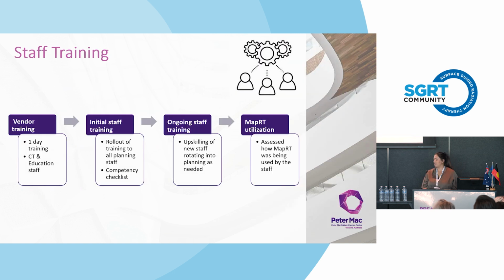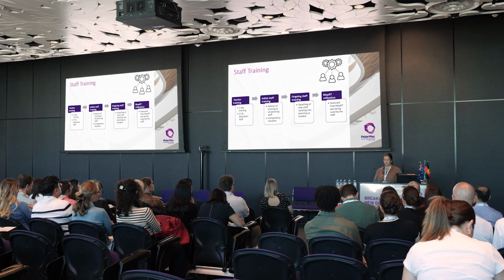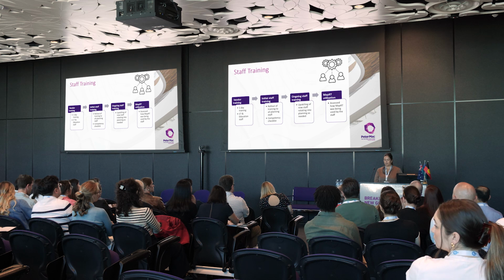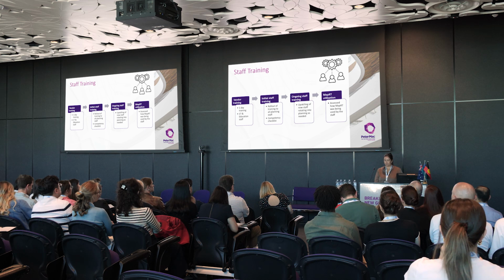So following MapRT's installation, we undertook a one-day vendor training session involving our CT staff, our education team, and our clinical leads. And the subsequent rollout of the MapRT training to the rest of the planning staff involved making decisions as a group on how the new procedure would then integrate into our current workflow. So a competency checklist was then created for the trainers to follow when delivering training, and also keep a record of which staff had then received the training as well.